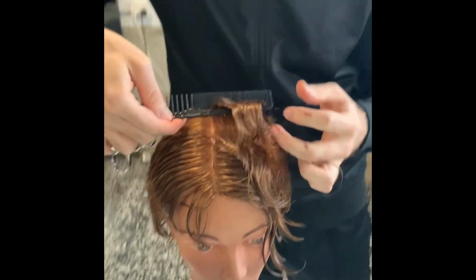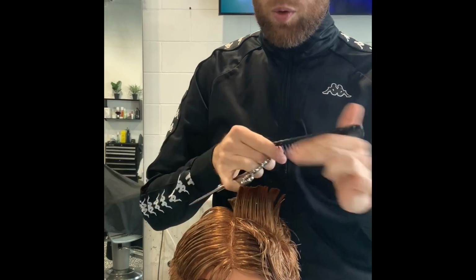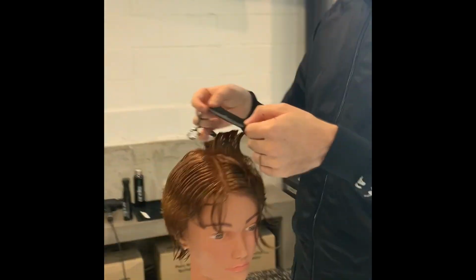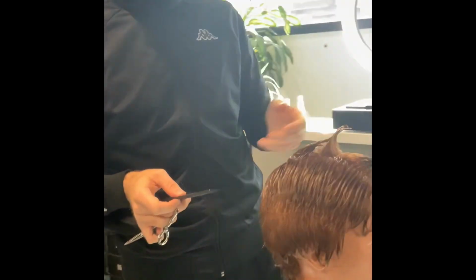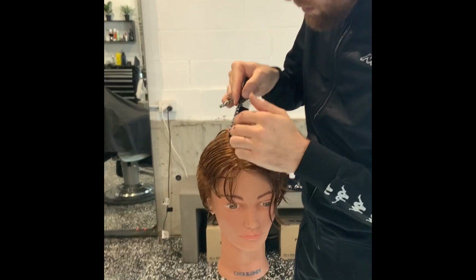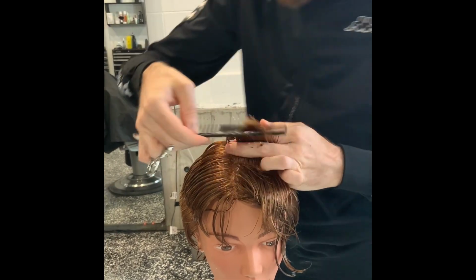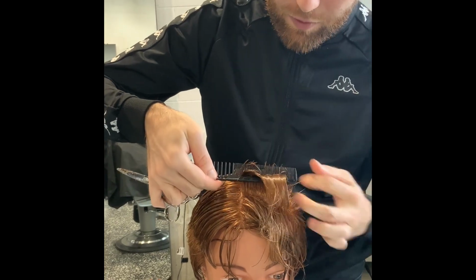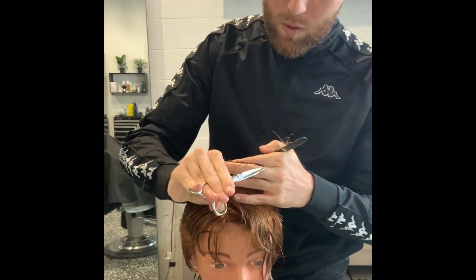Now, in my past videos I spoke about control, and in terms of if I was to wear the haircut back off the face, I'd really want to be in control of my horizontal shape and my vertical shape. But with a style like this, when it's quite short and messy and textured, you don't really have to get too technical about things. I mean, this is the type of style that a client should wear, and when he gets out of bed in the morning, it shouldn't look that different to when it's styled. So something just really messy and textured, which is high functioning.